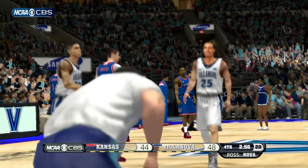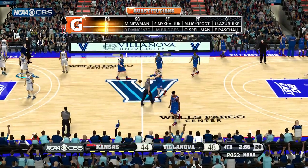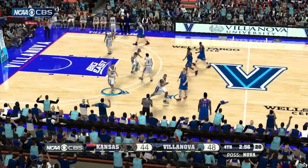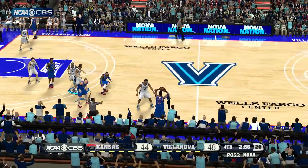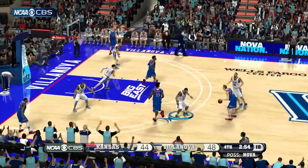Let's find out what Doris Burke has for us. Hi, Kevin. The head coach for the visiting team had some instruction for his guys during that last break. He told them it's time to fight and take the lead. Let's put ourselves in position to bring it home. Guys, we'll see if they've got what it takes to get it done.